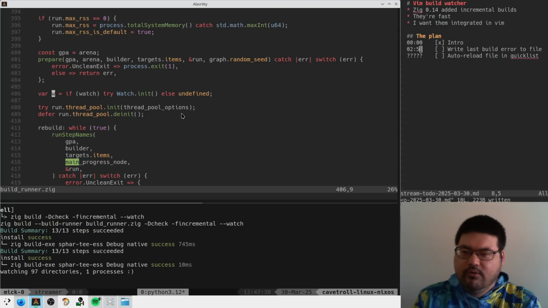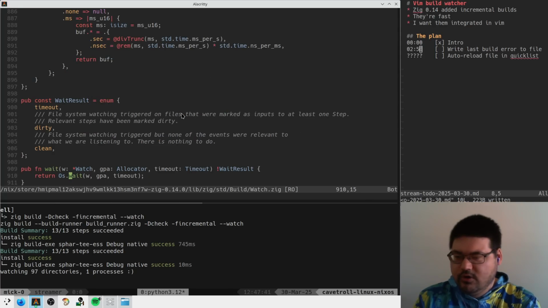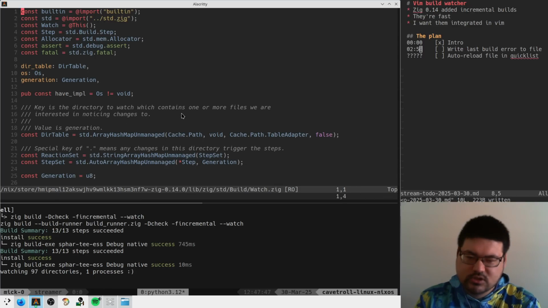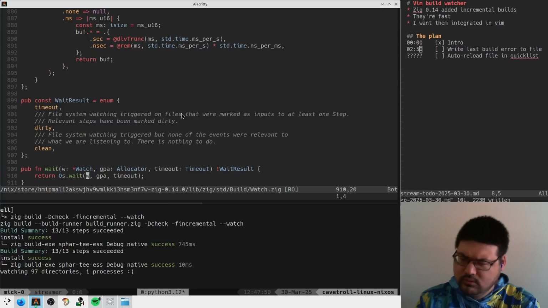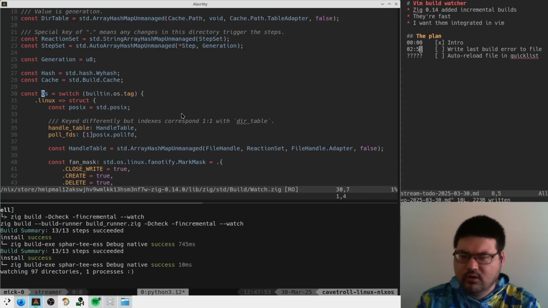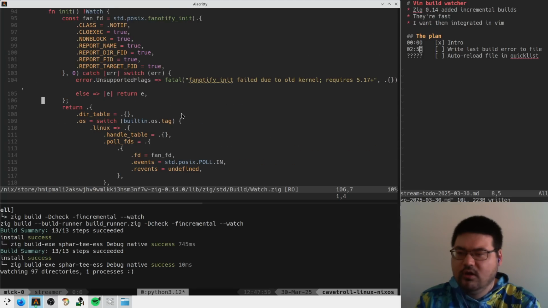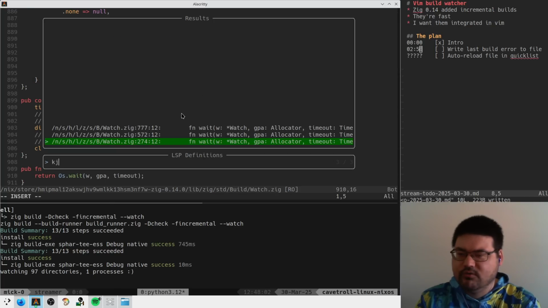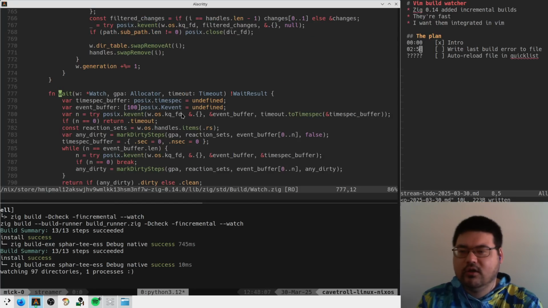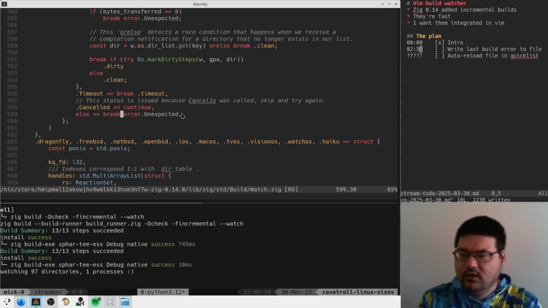He calls wait on some watcher, which calls OS wait on watch. Oh, is watch like a std? What is OS here? Okay, so this is a union that switches behavior based off different operating systems. And if we call wait on this thing, there are probably multiple implementations for each operating system. And here they're basically doing what? They're looking at a KQ file descriptor. Yeah, so this is probably not the Linux implementation. This is the BSD implementation.